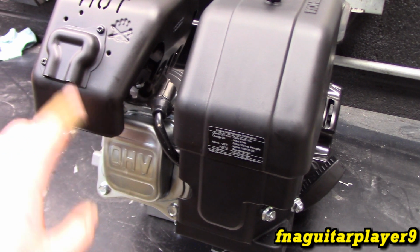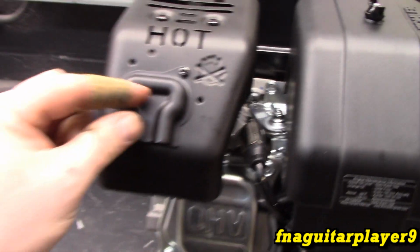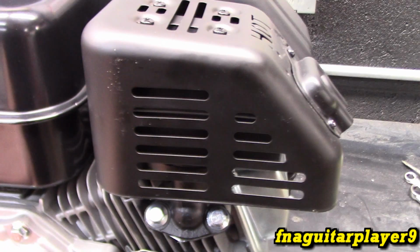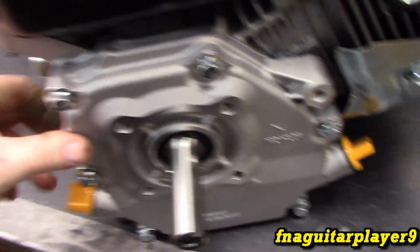So that's a good feature too, because a lot of mufflers are pre-made. And if you took this off, you could just let it point straight out if you wanted to. So it's very versatile. I recommend leaving the shield on there, because that'll help keep you from getting burnt quite as bad. Almost got cut again on that keyway.